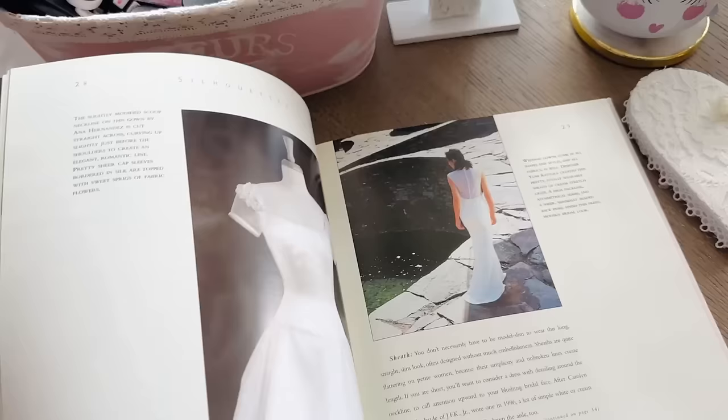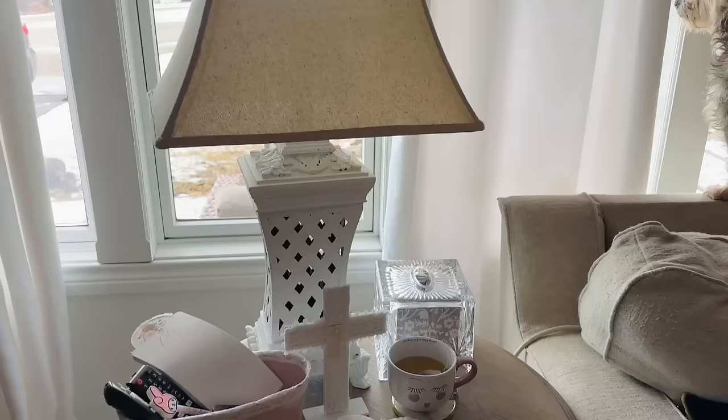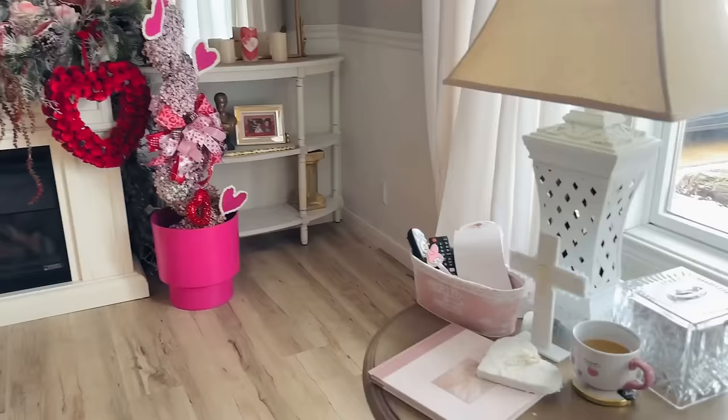And then here is that beautiful bridal dress. I got this at the thrift store. It was like $1, and I just couldn't help myself. I was like, oh, I know we're going to be wedding dress shopping soon for my son's girlfriend in the next year or so. So I'm getting in the mood already. Skylar, if you're watching this, I love you.